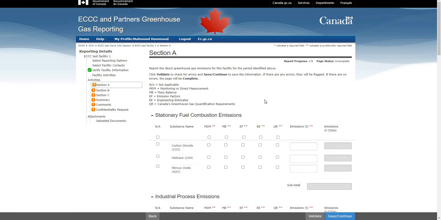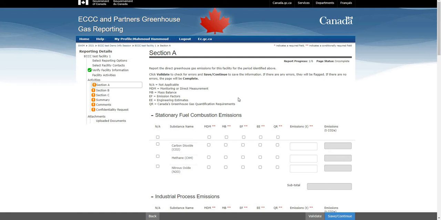If an activity was selected on the facility activity screen and no provincial report was provided, selecting yes on this pop-up dialog box will automatically load all the emissions and methods from the expanded screens to sections A, B, and C of the report.